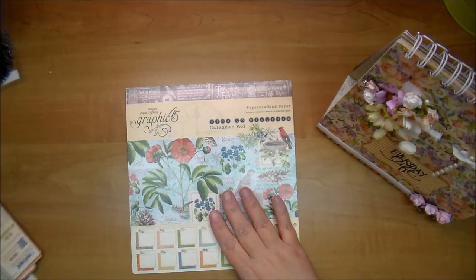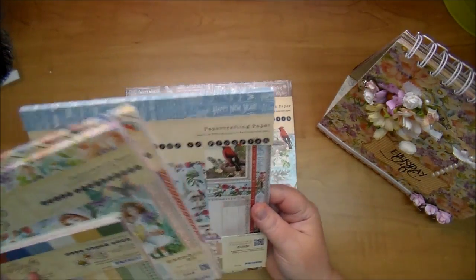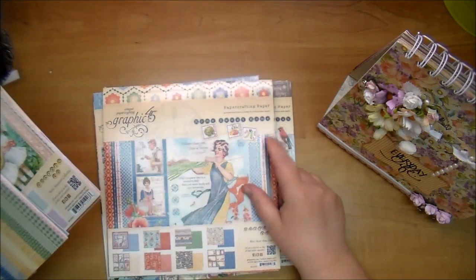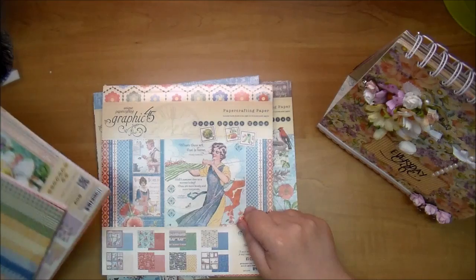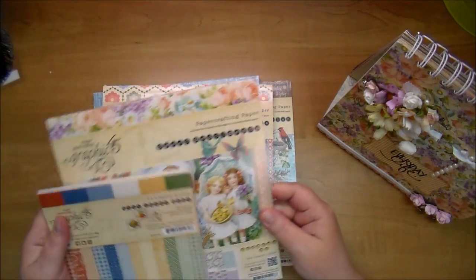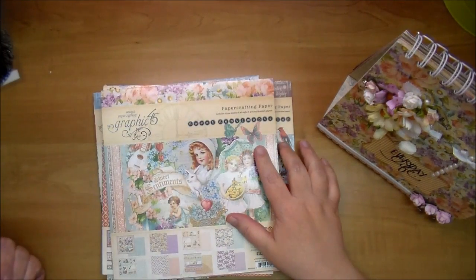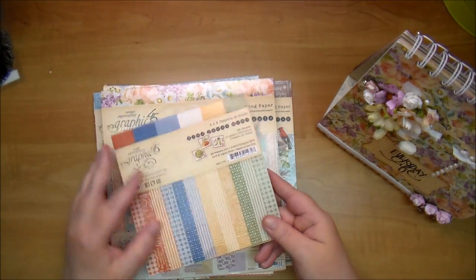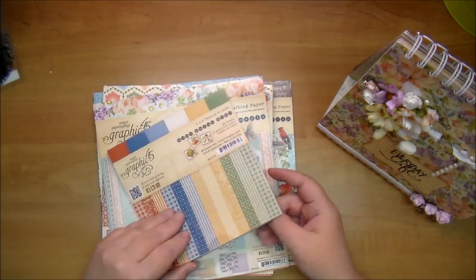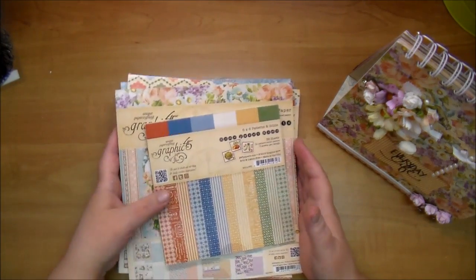So along with this, I also used the Home Sweet Home 8x8. And I also used several pieces out of the 12x12 of this. And I've used quite a few out of the Sweet Sentiments. It coordinates great with this. And the Home Sweet Home 6x6 pattern papers as well. So let me just go over what I did here.